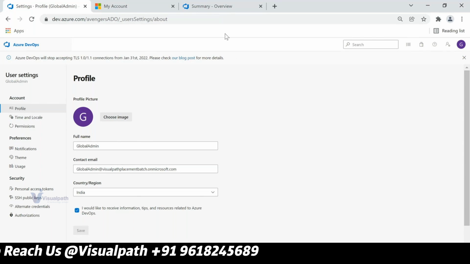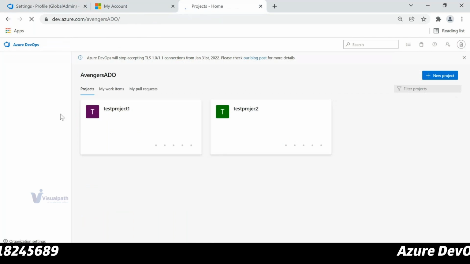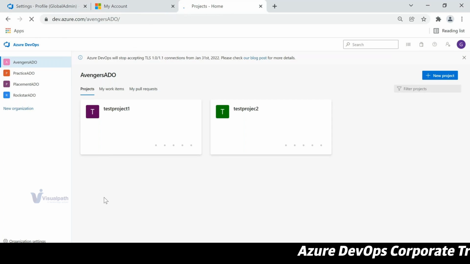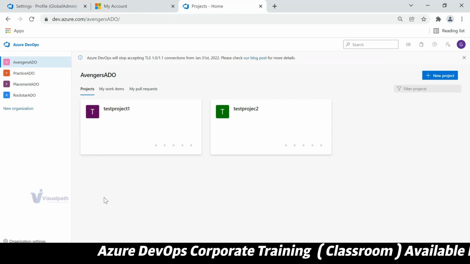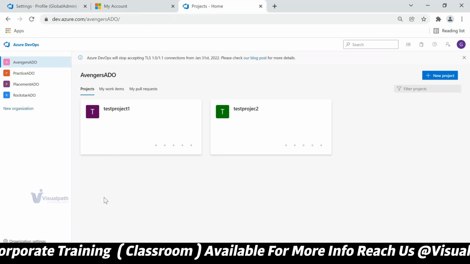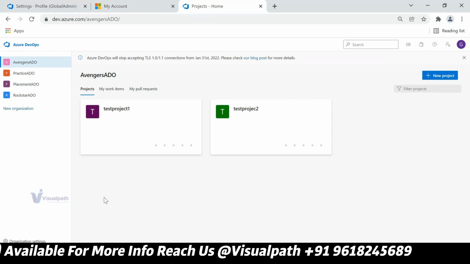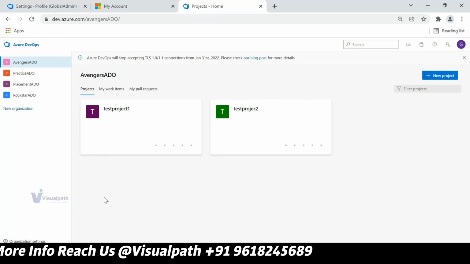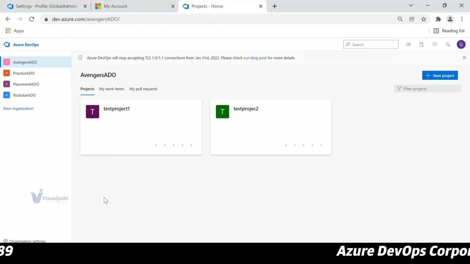Organization settings mostly focus on how exactly the organization should be managed. Project settings are about how exactly your project should be managed, or how it should be accessed. We are going to discuss this in detail in the coming classes. At this stage of introduction, this is enough. We will have each and every component explained in the coming classes daily.